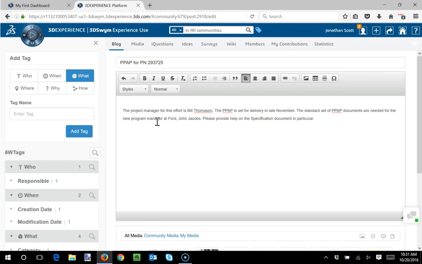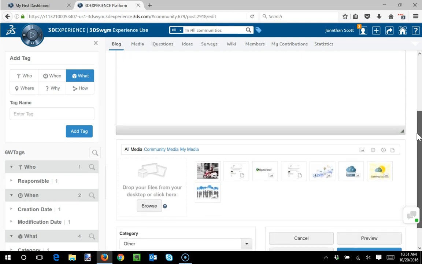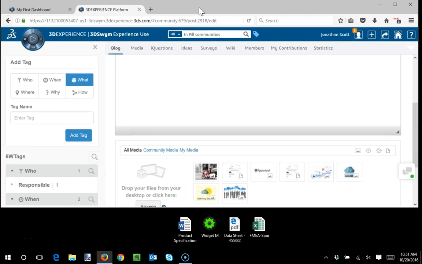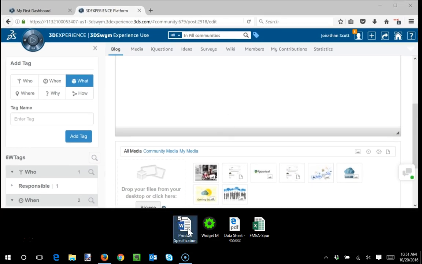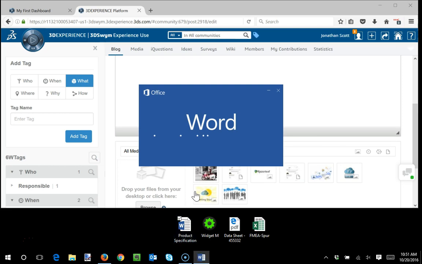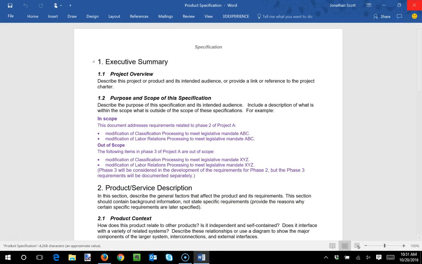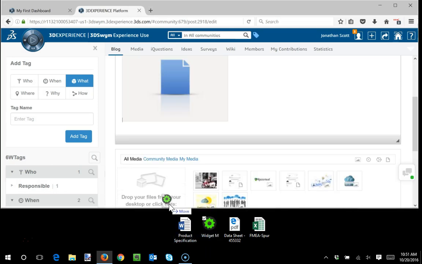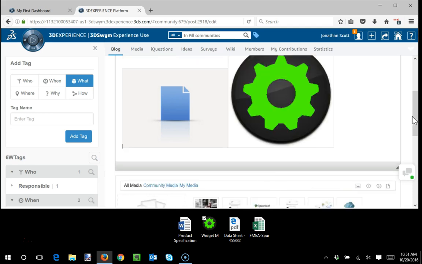So I'm letting my colleagues know exactly what kind of help I need, and I'm going to post some other information. But like I mentioned, this is about file collaboration, so I've got a place where I can add files right here in the environment. Let me just tile things up so I can see some of the files I have. I'll just open this Word document. You can see the content I've already created here in Word. And I'm going to go ahead and put that into this post. I'm going to put this other file into this post. This is an image of the part that we're looking at.